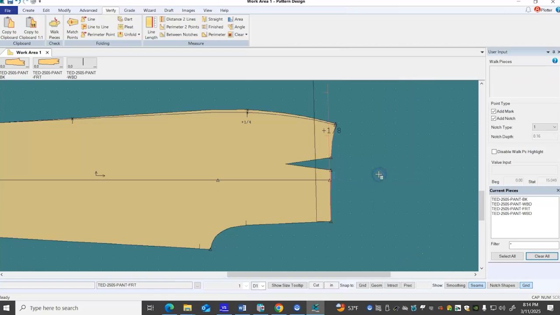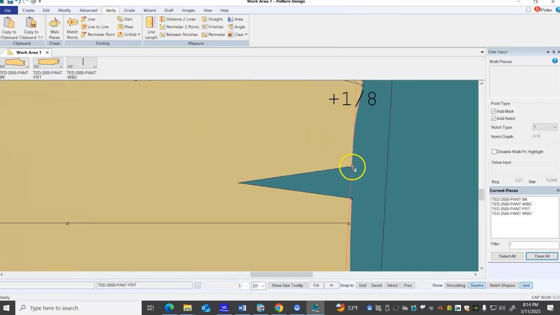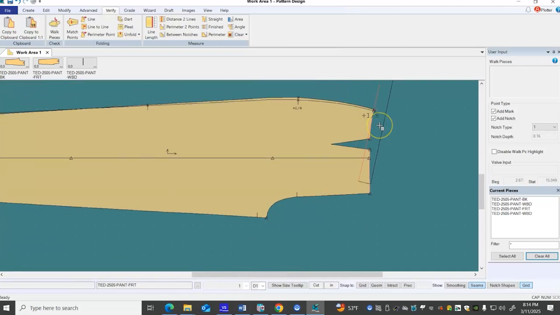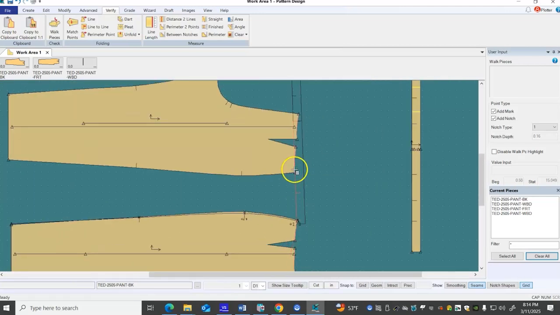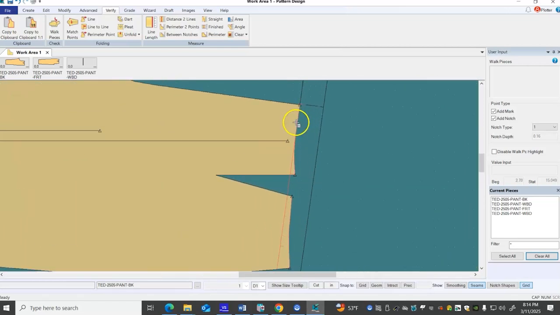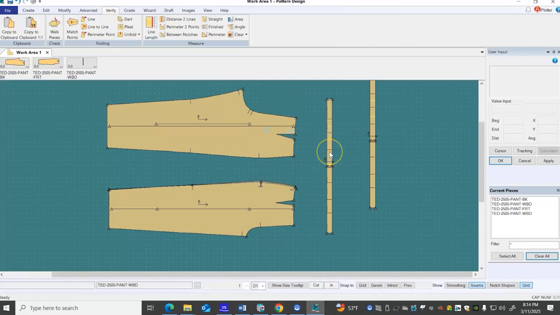Right click OK. Now right click again to change mobile side, so that you can see both pieces. And then gently move your cursor, and make sure to check the notches are matching. And then zoom out, go to the back waist, and continue walking. Now, if the notches are all matching, right click, cancel. Then it goes back to the original place.